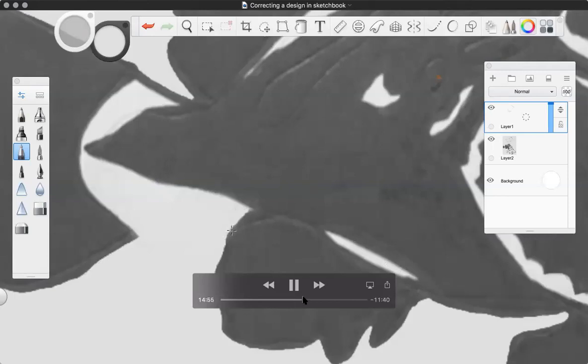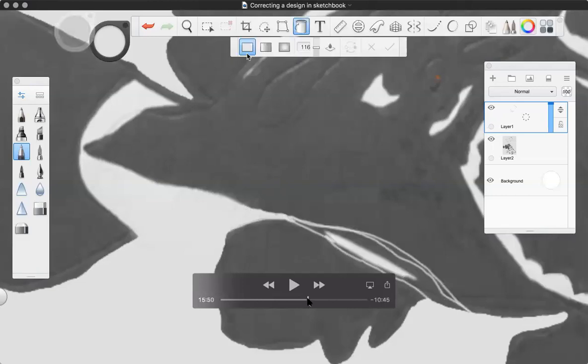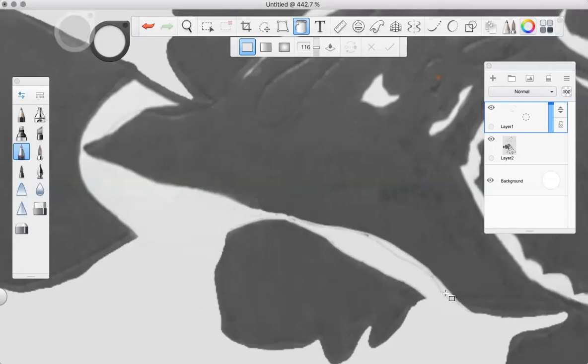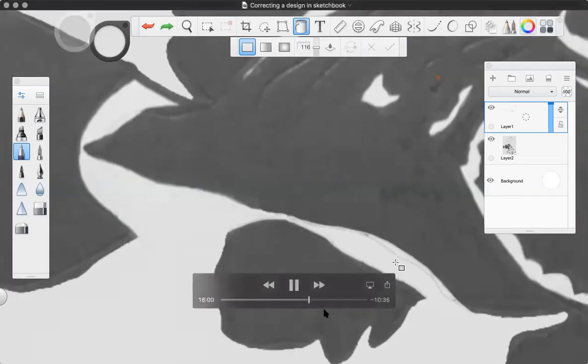So I'm going to go through and you'll see I literally create new areas in here. And it works really well to do it like this for small shapes. But then you'll see over here, I create a larger shape and then I go in with that fill bucket, boop, boop. And I just fill that in, boop. And then I'm going to go through and clean it up with the pen.